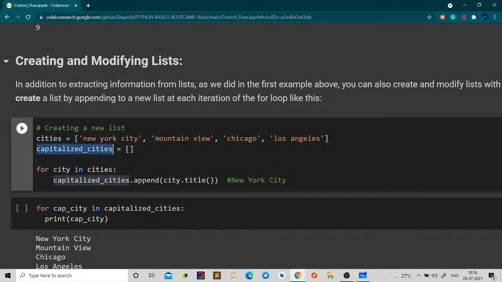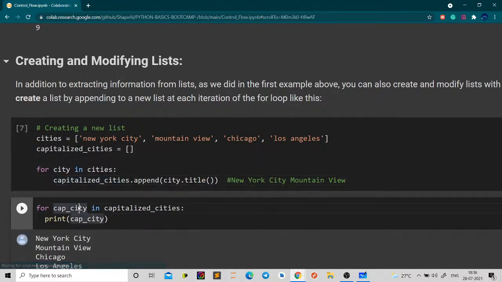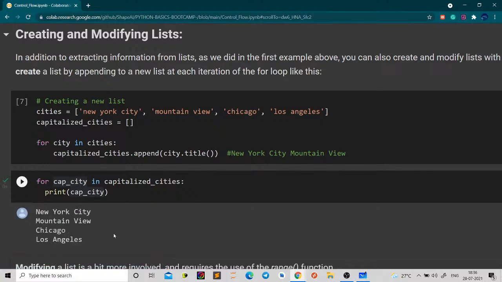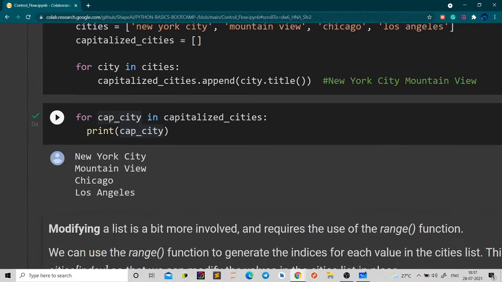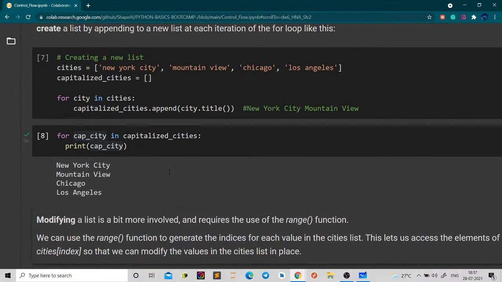It will repeat the same for Mountain View, make it Mountain View, and add it to the new list, and it will do the same for all of the elements. So if I run this in the new cell, you can see the elements of the new list are New York City, Mountain View, and so on, with title case after performing the title function.